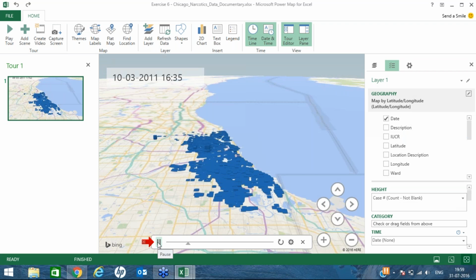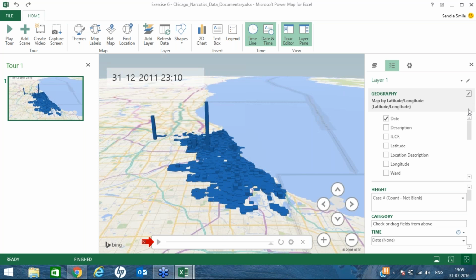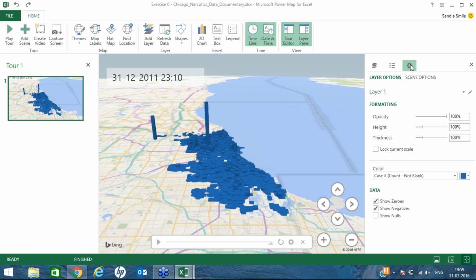There you go. Now it shows you the consumption pattern and how over time which area consumed how much narcotics, right? But this was really fast. So I need to slow this down, and what I'm going to do is go to the settings. So where are the settings? The settings are over here. This little button that you recognize, pretty similar to your mobile phone. So it's intuitive in that sense, right? So I'm going to click on the settings there, and I have some options here. I want to walk you through these options.